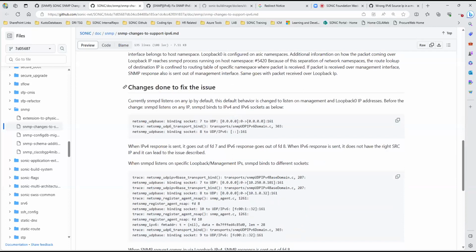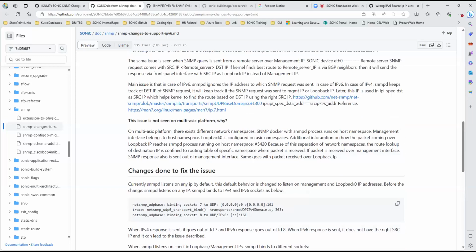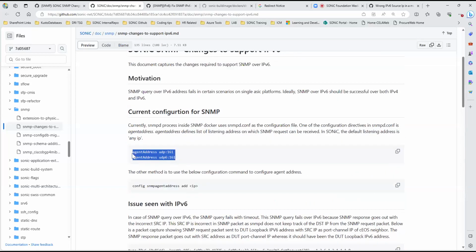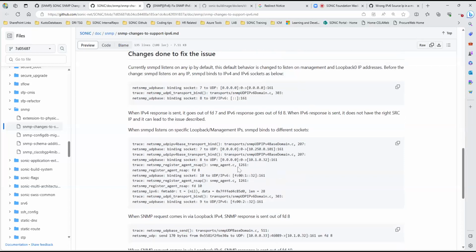But to continue with Sudarshan's discussion, I'll go over the change we made to fix this issue. Right now, by default, we listen on any IP if there is no IP configuration in the SNMP agent address table.